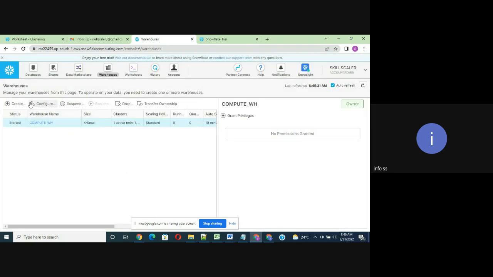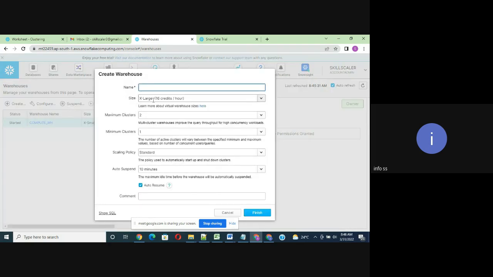As soon as you click on create, what is the size that came? It came as XL, right? They'll ask this in SnowPro certification and interviews sometimes. It looks simple, but they'll try to ask. What is the default warehouse size when you create a warehouse using the UI?